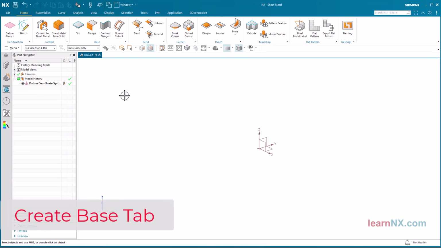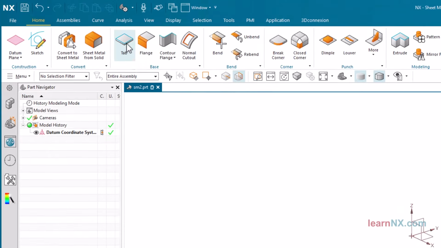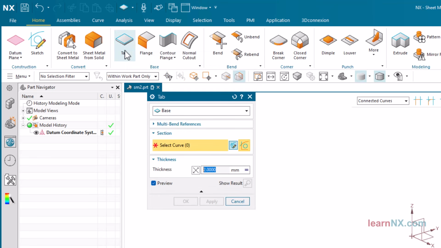Create Base tab. Many simple sheet metal parts have flat areas, to which flanges are added. Start the tab command, and create a sketch.